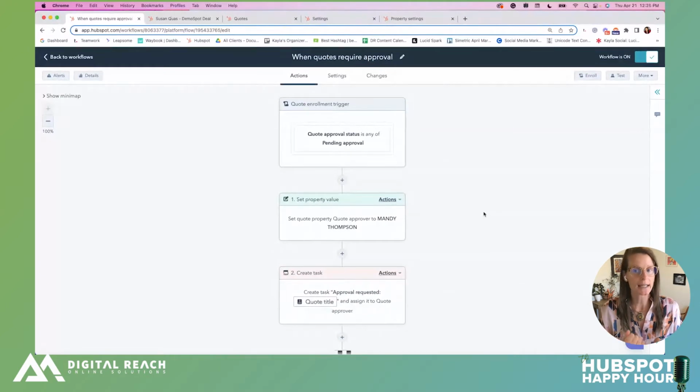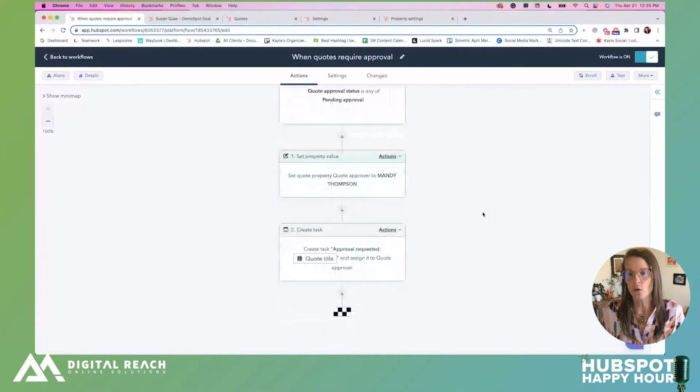Now, we can only automatically enroll anything into a workflow once for the most part. So we can leave that automation trigger alone because we'll have other conditions for future ones. Today we're going to go over how to deal with the second or third round of revisions, which makes me want to, in this first one, not only say that it's in pending approval status, but also that it's never been in rejected status, so we know that it's the first time. But we don't actually have to do that because this will trigger the first time the quote needs approval, and then it won't trigger the second time. Our workflow for the second time, which we'll get into in a minute, will trigger. Then you're going to set who your quote approver is.